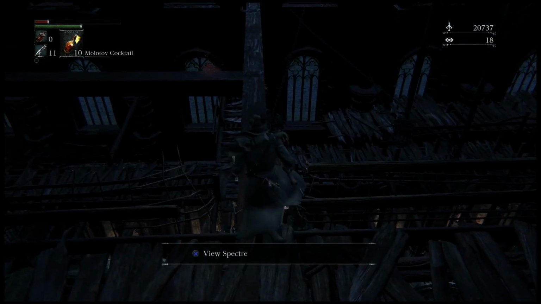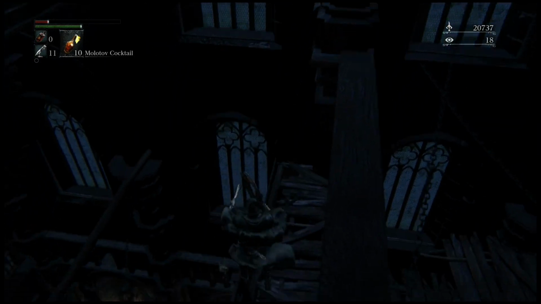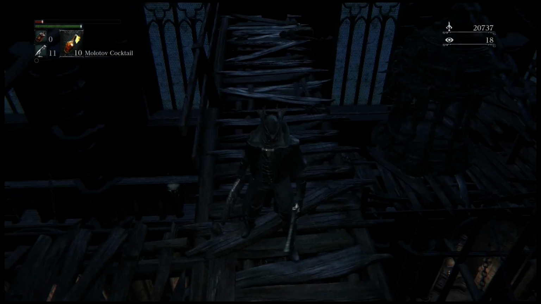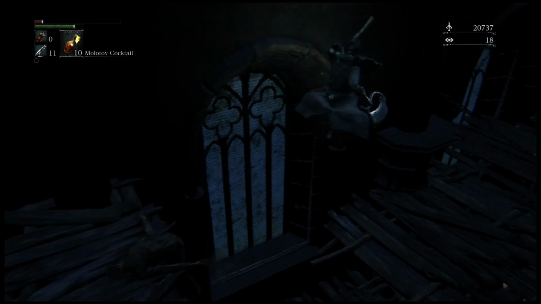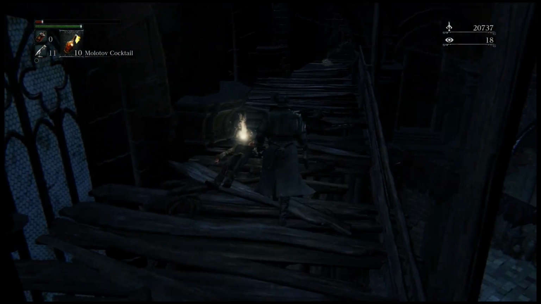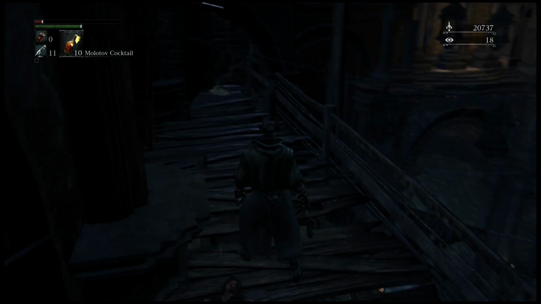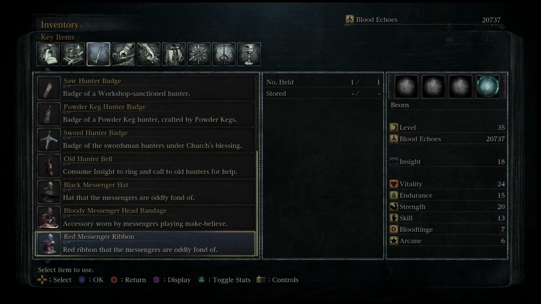Alright. We are back here. And so, that's fine. I'm probably, no. Nice, nice, that's it. So, we did it. And what is it? Bloody Messenger Head Bandage. What is that? Is it a key item? Yes.